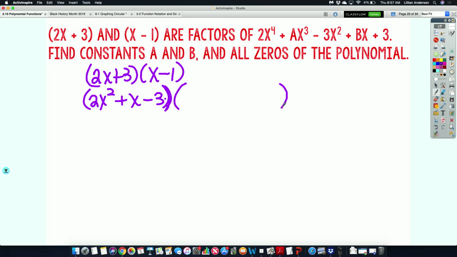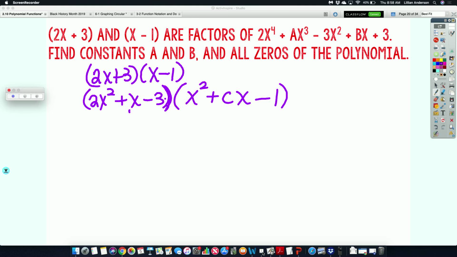Now, interestingly enough, 2 is the leading coefficient of this polynomial. Exactly. You know that quadratic and the other quadratic has to have a coefficient of 1, so you know that's x squared. And you also know that the constant for this first quadratic is a negative 3. Our constant over here is a positive 3, so that means automatically a negative 1. But it really is that middle term that we can't figure out. So what we're going to do is substitute in another variable, and then we'll use that to help us multiply it out to set the terms equal to each of the coefficients. Okay? So let's multiply 2x squared plus x minus 3 by an x squared plus cx minus 1.